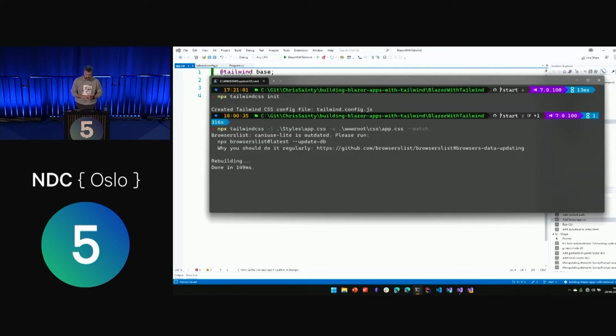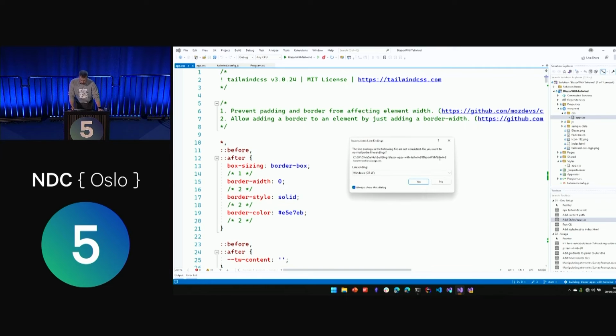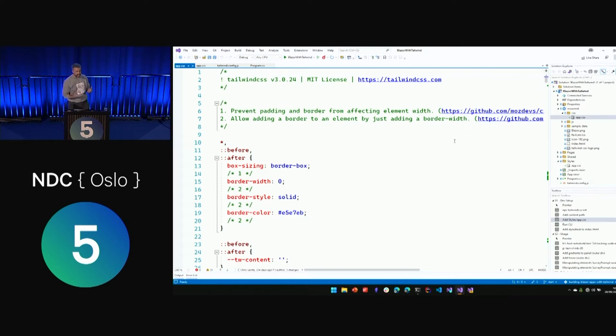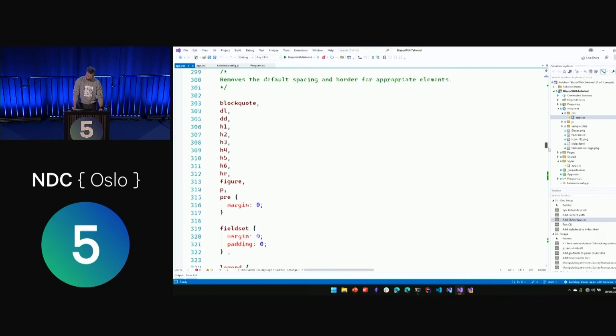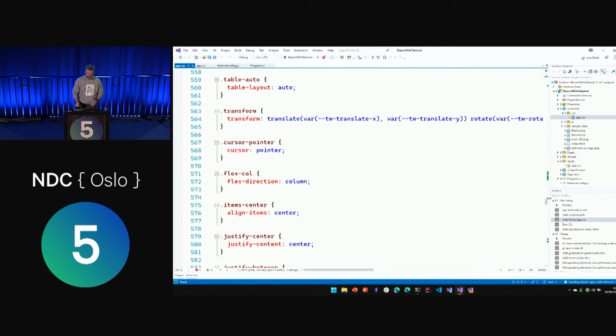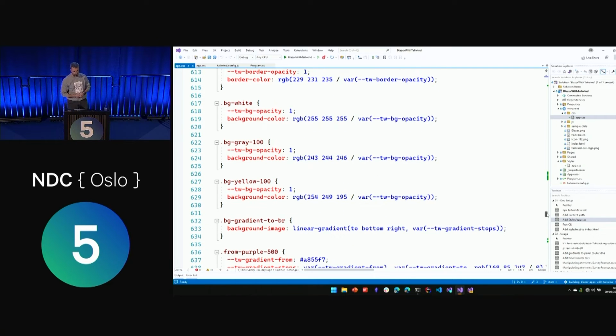So you can see that's active there. It's rebuilt the first version. So let's go and have a look at what we've got. If we open up our output file, you can see all of these styles that it's created. We've got a load of reset stuff at the top here, and then if we scroll all the way down, we start getting into the utility classes, okay? These are some of those utility classes, and as I said, they each target a specific CSS property. The reason there's some in here already is because I've already put some styling in, since I don't want to bore you typing all this stuff out.